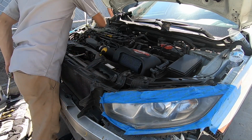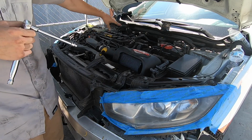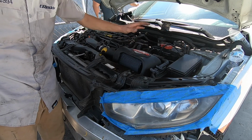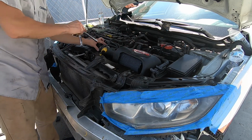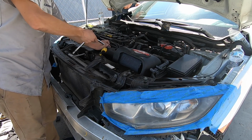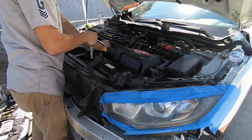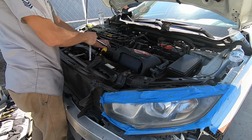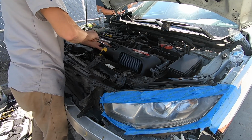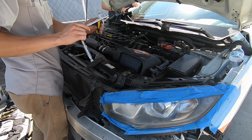Alright, so let me let that dry right now. Brian just fixed the sensor, so we got that on. Other sensors plugged in. We're working on the intake box right now, just tightening these clamps up. Brian's gonna be working on the Hella horns to see where we're gonna bracket those on. Then we can throw on the bumper with the new black grille, then fire up the car, see if it still runs.